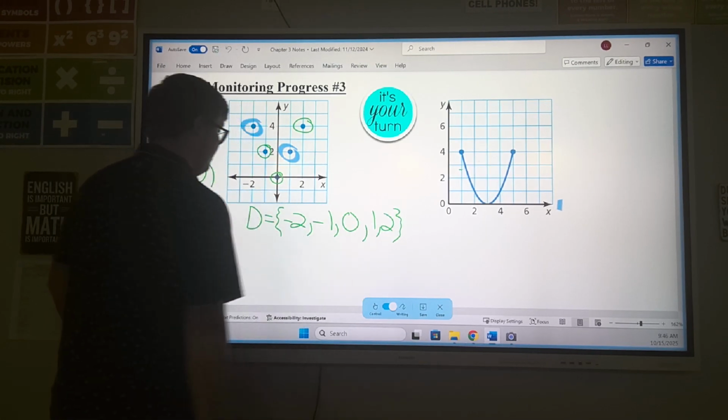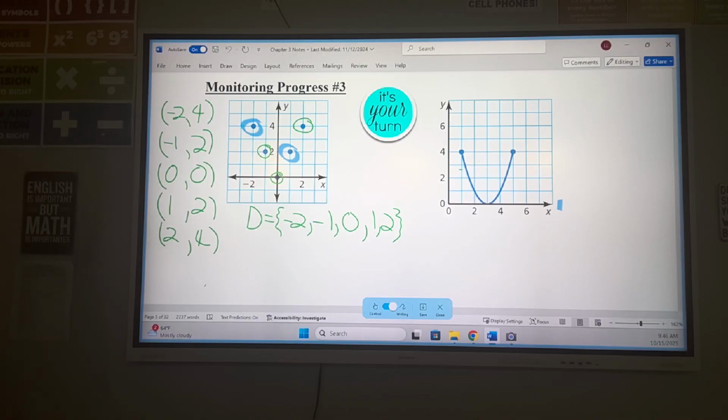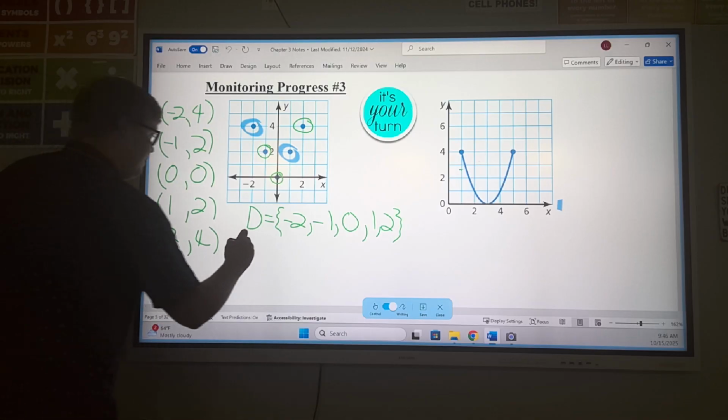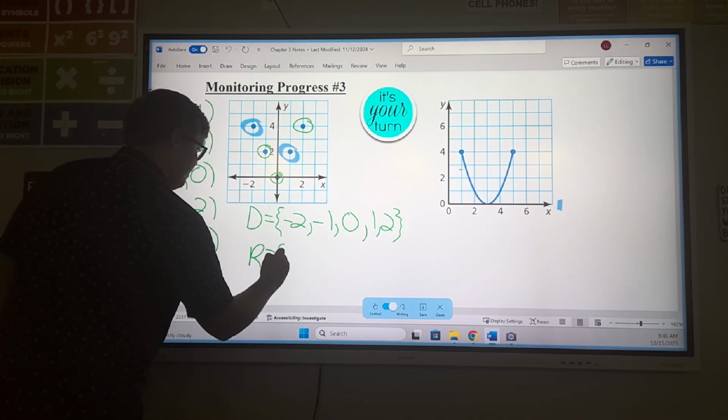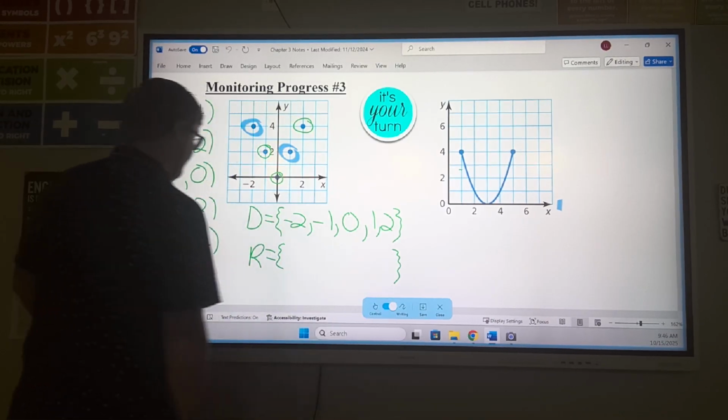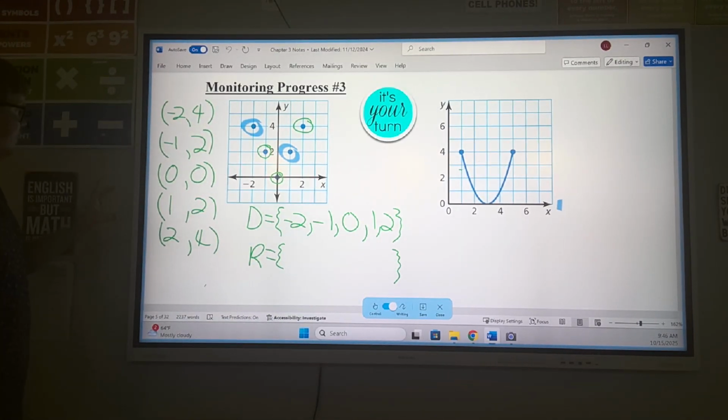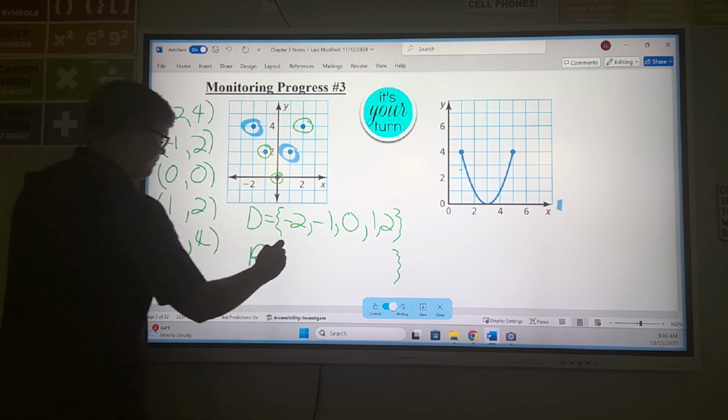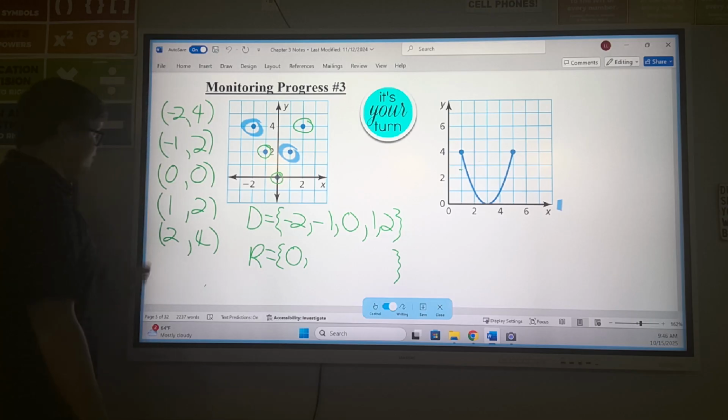Now again, the domain is all of our x values, right? The domain runs from left to right. Okay, now let's do the range. Our range has 2 repeating numbers. We have 2 2s and we have 2 4s. We do not have to write those repeating numbers down. Let's write it from least to greatest still. So let's go 0. Now, next is 2. We do not have to write a second 2. We only have to write 1 2. So that means the next number after that is going to be 4.